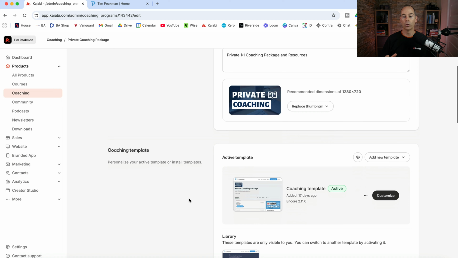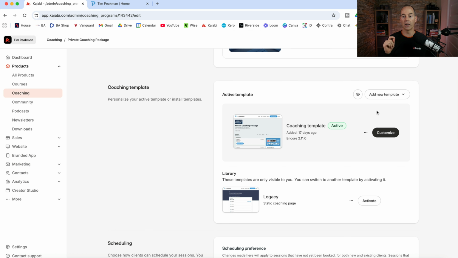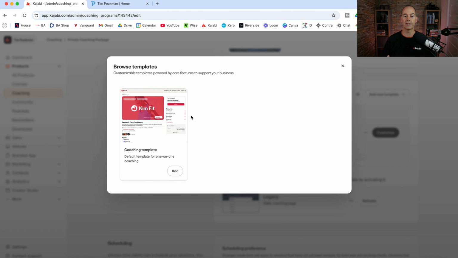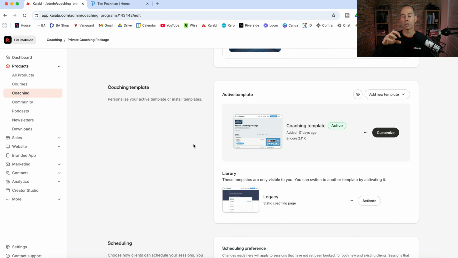So this is how you implement all of this. I've just set this to the live active template. And as you can see now here, browse popular templates. There's only one template you can browse. So this is how brand new this feature is, but I'm sure soon there'll be more templates that you can work on, that you can download and use. And again, you can actually export this as a zip, send it over to another account, sell it, give it to somebody else, give it to a client to upload into their Kajabi.